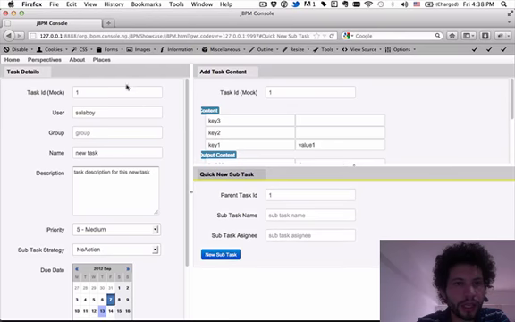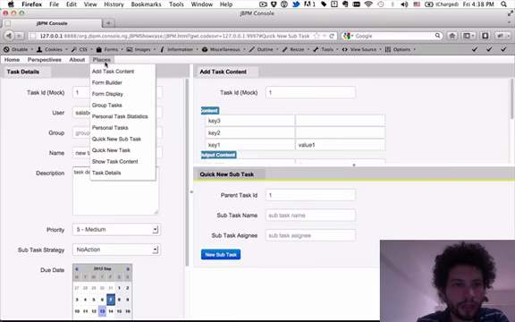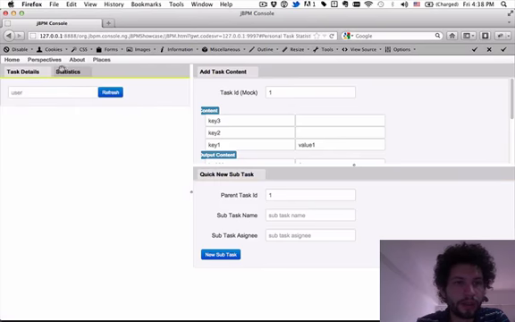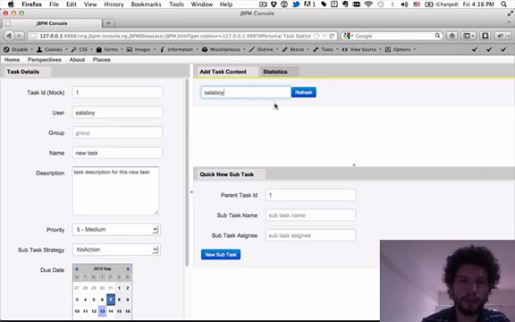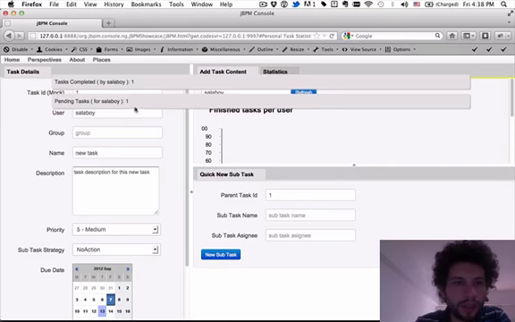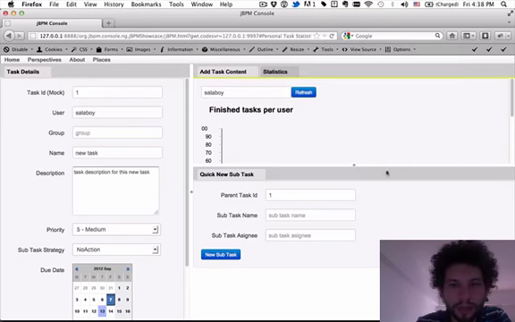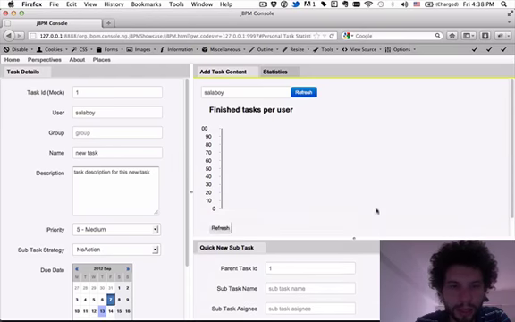The other thing that I've added is something that Tony has been working on, the personal task statistics. So if we click here, we will have a panel here that we can move around, right? We can move it in here and it will ask us for the user, and when we click refresh, it will say, okay, this user has 1 task completed and 1 pending task, and the idea is that here appears a graph showing different columns or lines showing how many pending tasks the user has, and that kind of stuff.